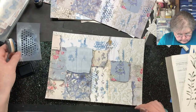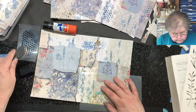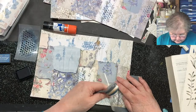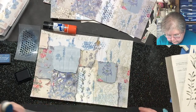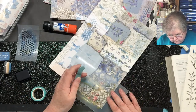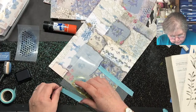Oh, I wanted to use this one, didn't I? In more than one corner. So let's try it over here. It would be loads easier if you taped the stencil down. Just saying. I've got tape here and everything and I still haven't taped it down. Oh yeah, no, that's fine. Yeah, that's nice. It's just a little bit of something. I'm going to tape it this time. Just save it rocking and rolling quite so much. That's the thing with this thin mylar. It does want to bend on you. But you can tape it.